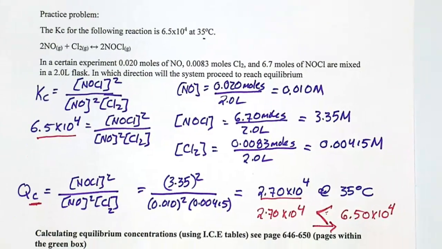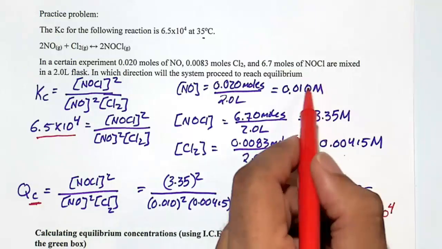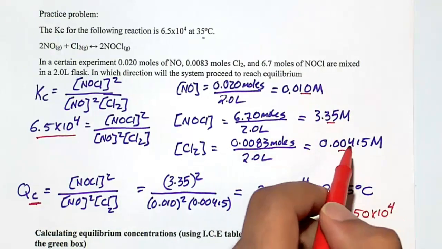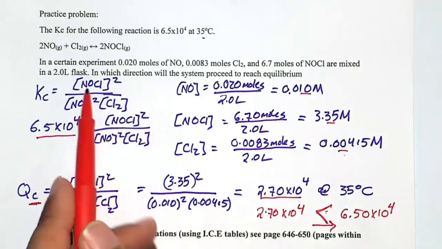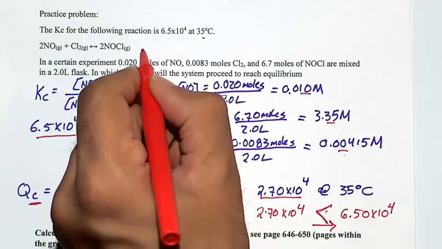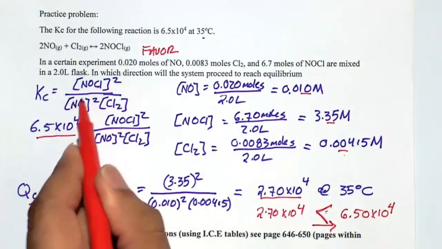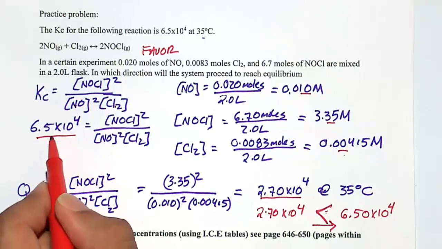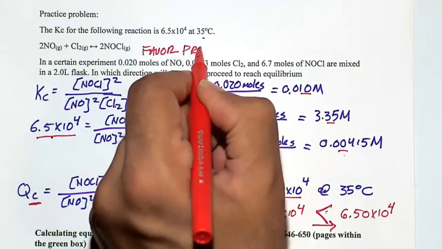So this reaction is in a non-equilibrium state. The first thing is that these are non-equilibrium concentrations. Where will this reaction go so that it attains equilibrium? It's going to favor the product side and settle to concentrations that will equal the equilibrium constant. In order to do that, the reaction is going to favor the product side.